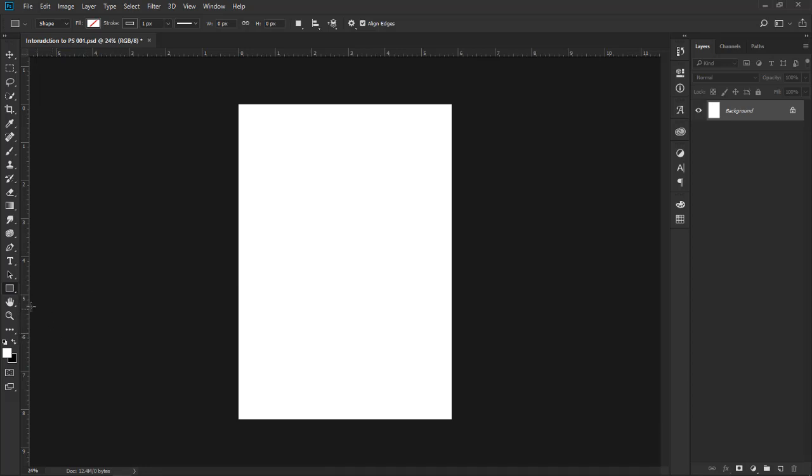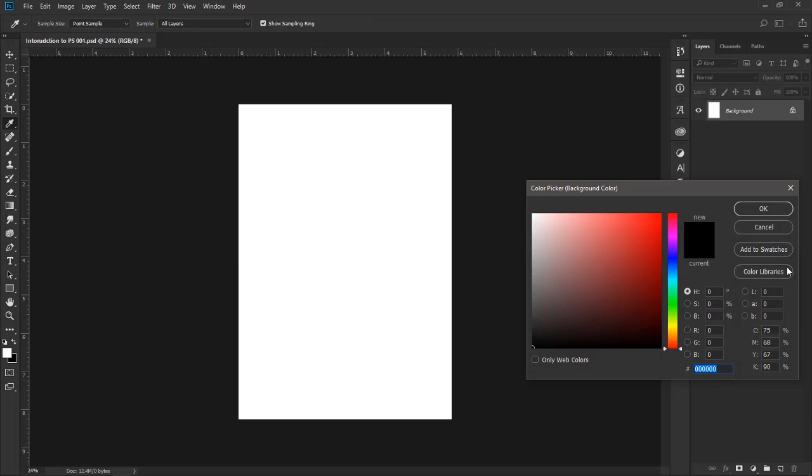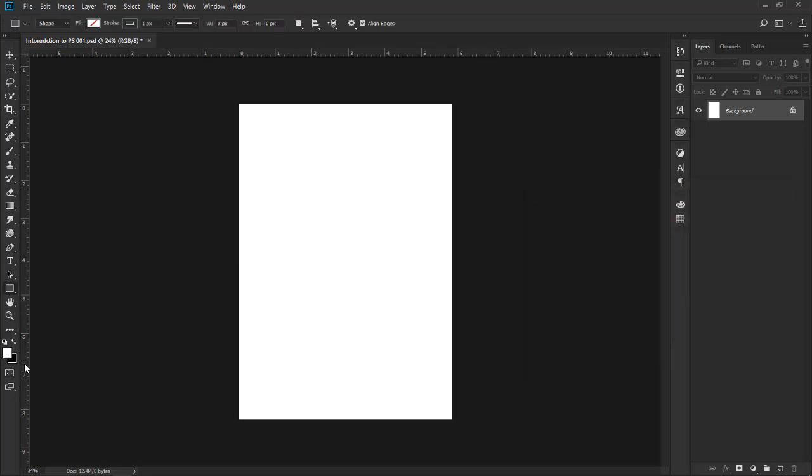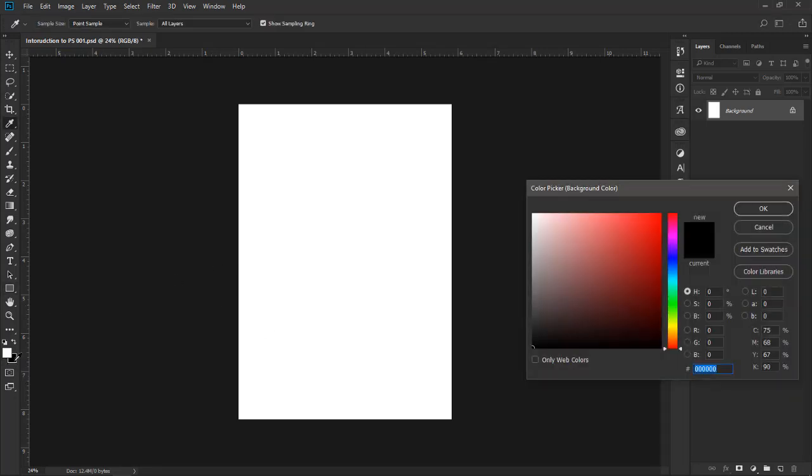So there. I'm just going to use my rectangle tool to draw something on our canvas, and I'm going to move it with the move tool, so you see how this all works. Now I'm going to come here, see where my arrow is. We've got these colors here. This one, black, the bottom one, is called the background color, and this one at the top, the white, is called the foreground color. So I'm going to set a new one. I like something like this, green, blue. Okay, green is good. Let's make it a little greener so that you can really see it.